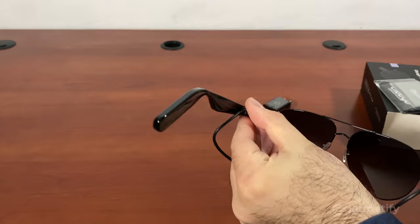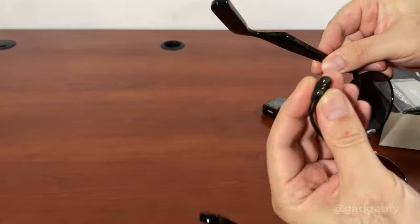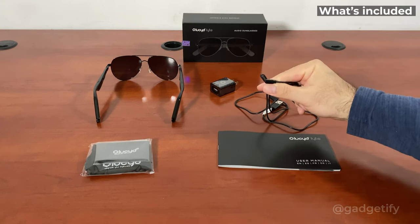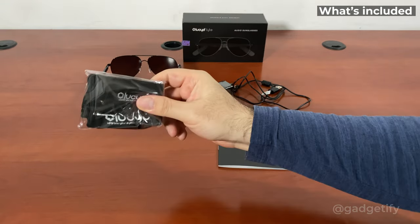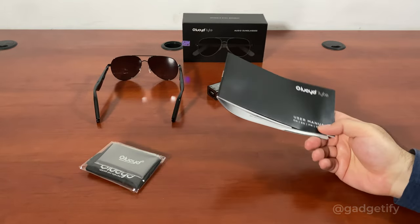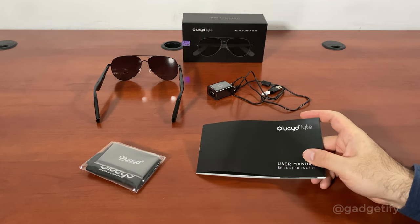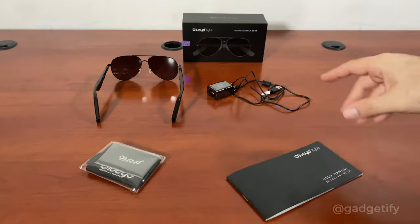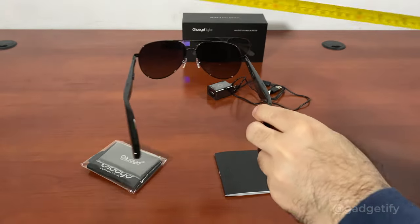Just install the app and you're ready to go. This charger is magnetic, so we can easily connect it. You get this magnetic charger that connects to both arms, an adapter, a cleaning cloth, and the case. You also get a guide which has basic information — dual noise-cancelling microphones, speakers, 12-hour battery — all explained there. And you get the pair of glasses.